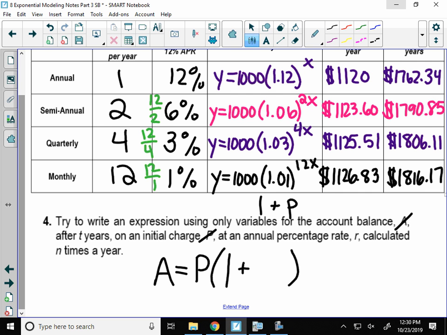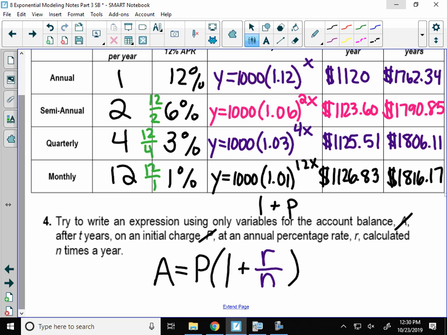How can I use that to come up with something to go in here? What's the 12? Which letter do you think it would be? Percentage rate or the number of times a year? That's the R, the rate. So you're taking the rate, the 12, divided by what? And the number of times a year you're taking interest. Right? So if I tell you we're taking 12% interest, 12 times a year, we have to divide those to get 1%. All right, we're almost done.